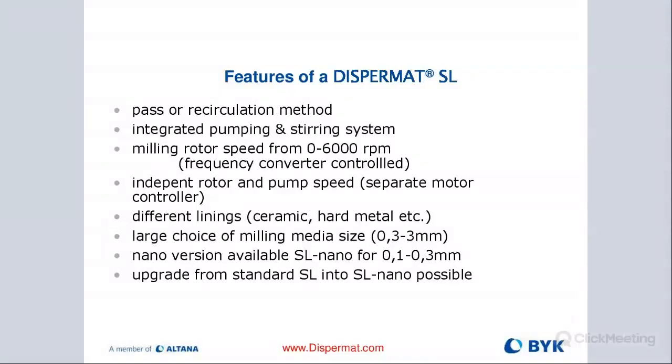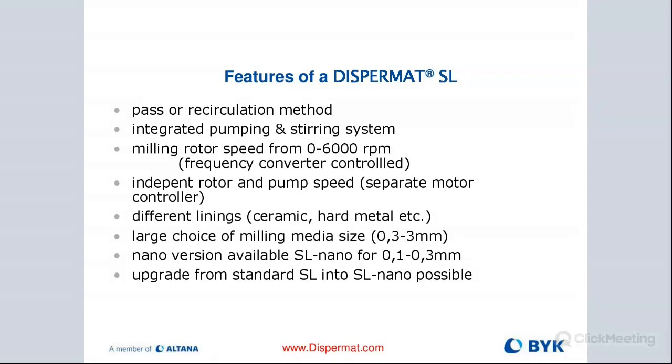The pumping system is integrated, so that's really nice. We can go up to 6,000 RPM. The independent control of our rotor and pumping speed. We also offer different linings, ceramic, hard metal, stainless steel is standard. Sometimes we have customers that want polyurethane. They want a softer material. We can use a different range of media sizes.